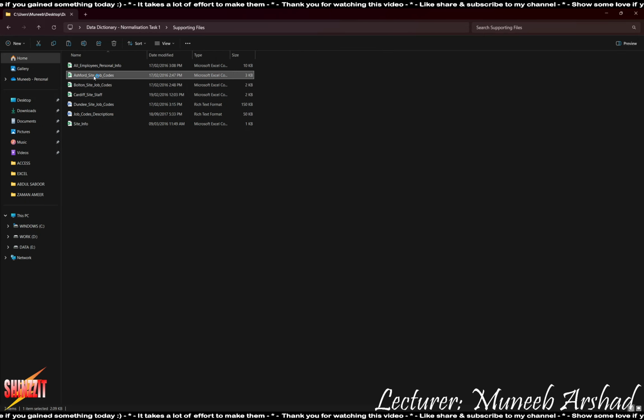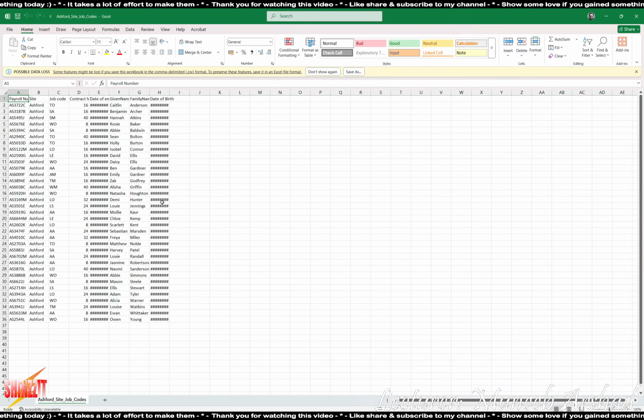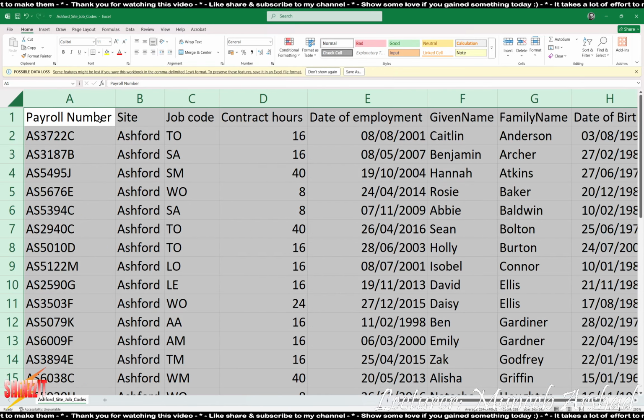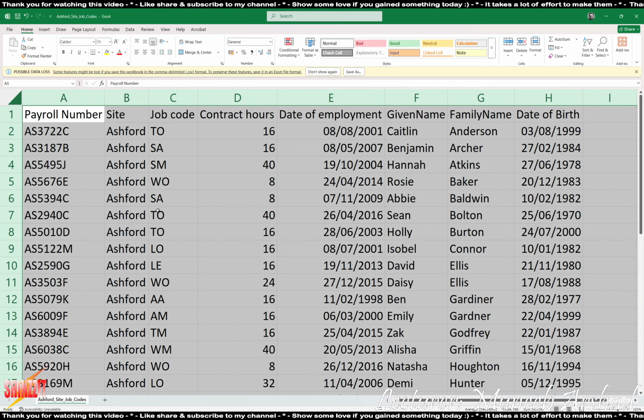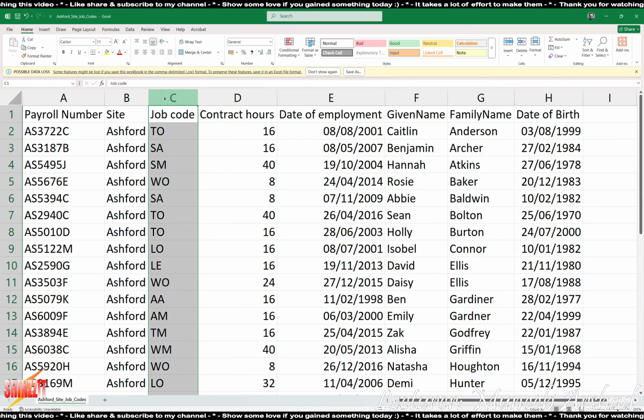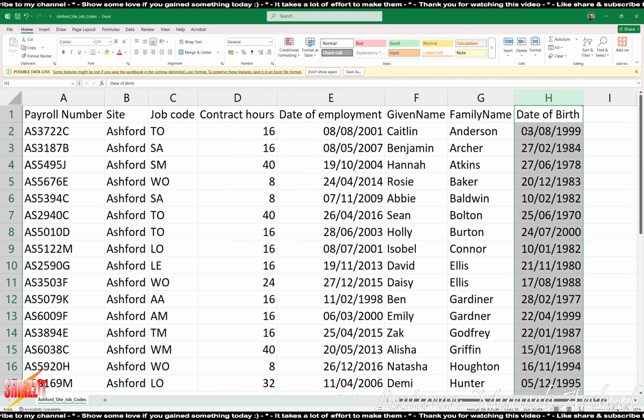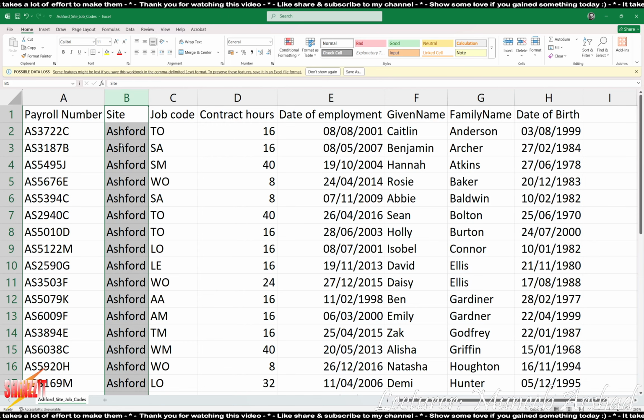We'll open up Ashford site job codes. So we have payroll number, site, job code, contract hours, date of employment, given name, family name, date of birth. Probably information about the employees working at the Ashford site.